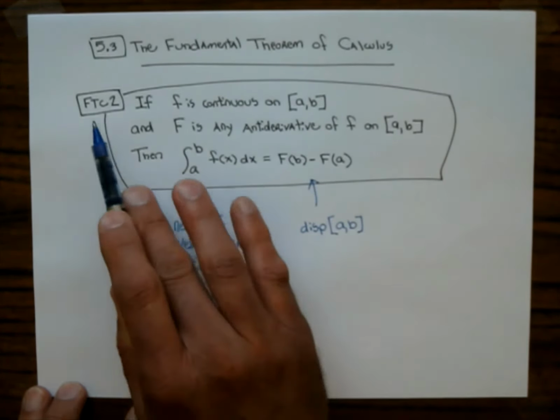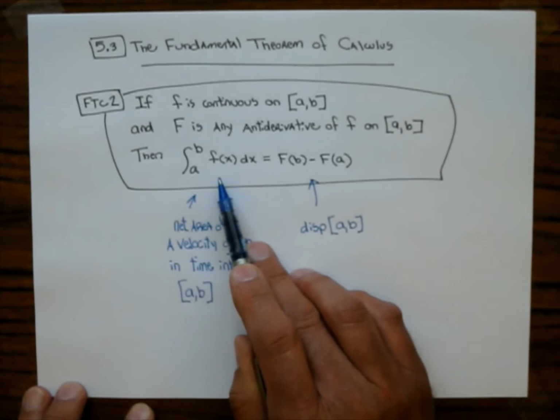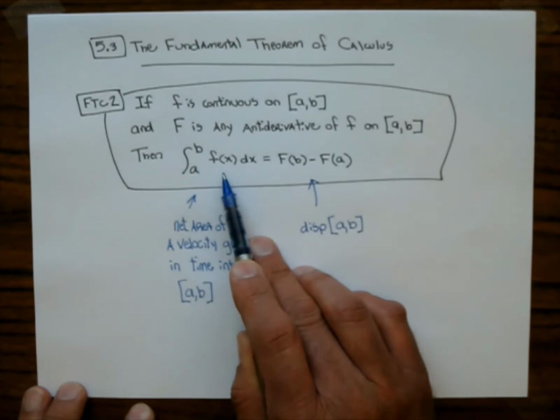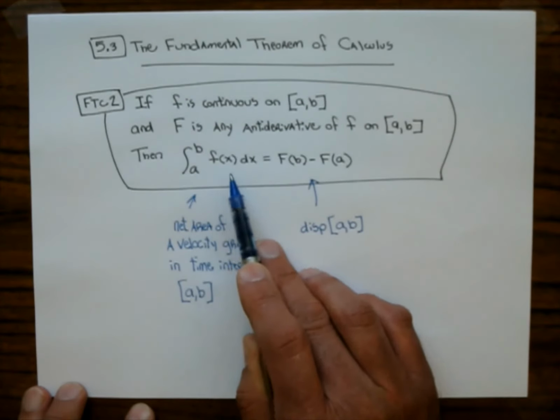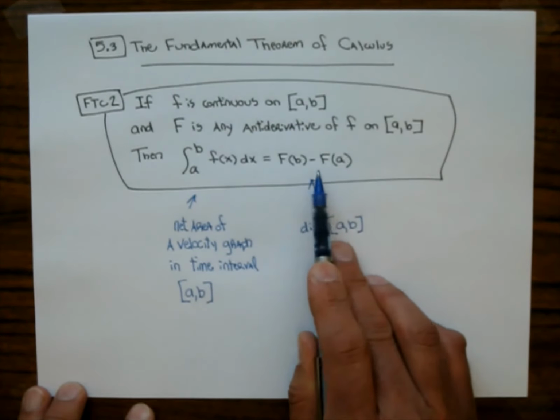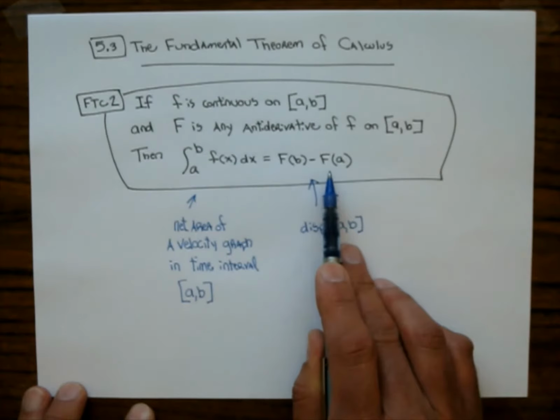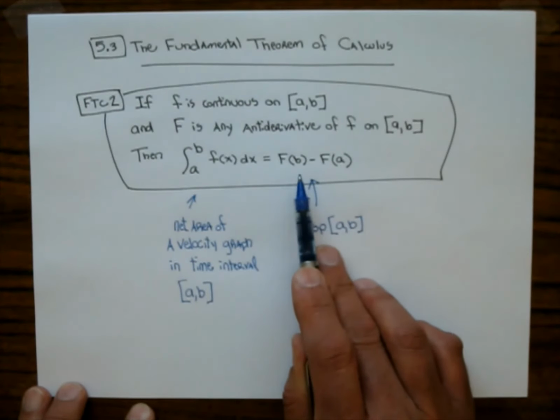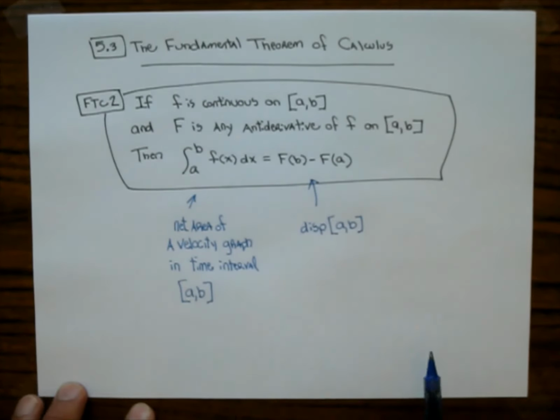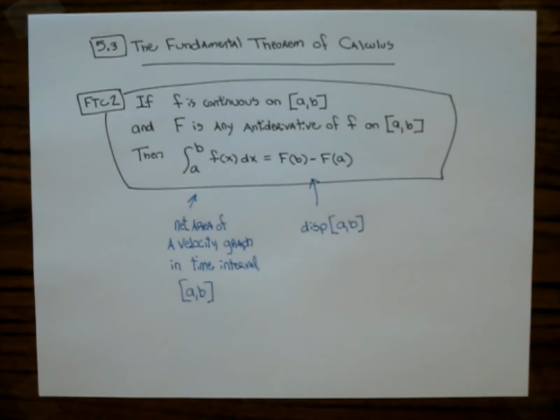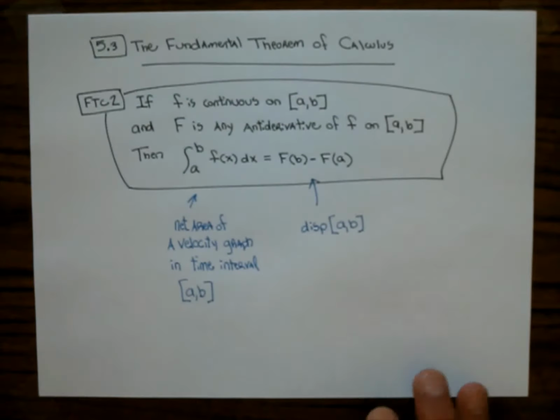But fundamental theorem of calculus part 2 says that we can evaluate a definite integral without doing approximations with rectangles. We can actually just take the antiderivative and get the whole net area just by evaluating the antiderivative at the endpoints, subtracting, and that computes a whole area or a net change. Let's go ahead and do some examples. We've been rambling on about this long enough. So let's see if I can find my examples. Oh, here they are.